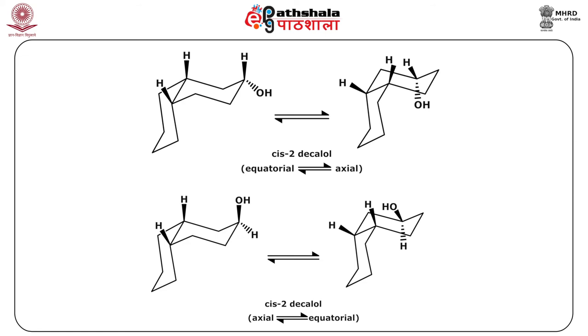Conformational analysis of cis-2-decalol suggests the bottom equilibrium to be more stable than the one shown on the top due to the non-equivalence of convex and concave sides. The axial hydroxyl group on the concave side would experience 1,3-diaxial interactions, making it less stable. The equatorially substituted hydroxyls in both the equilibriums have the same energy, as they do not face any steric repulsions.